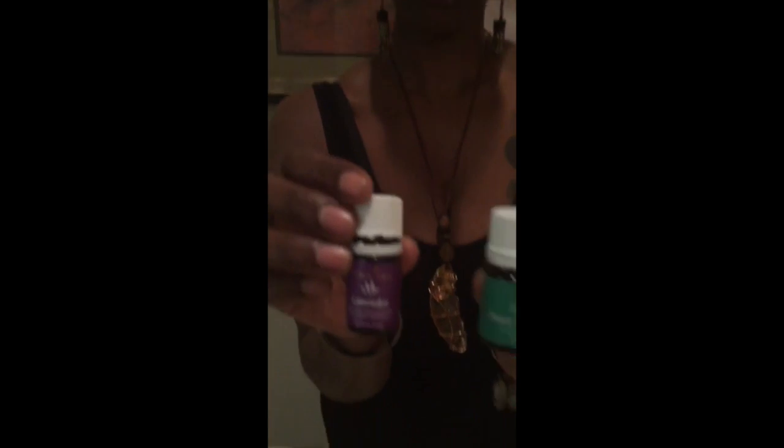You get the point. 97 cents for both of these. And for fragrance purposes, I will be using my Young Living Lavender. And I decided to use Peace and Calming. I will also post the link if you're interested in researching on that. I'll post that below too.